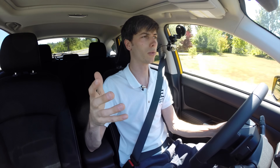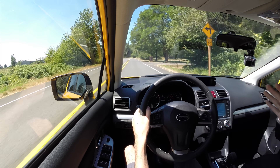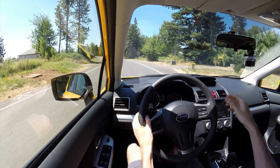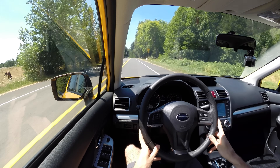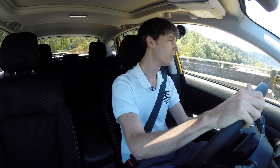The brake pedal feel is fairly firm with not a whole lot of travel for everyday driving — in an emergency you've got a little bit more travel in there, but overall a decently firm pedal feel and pretty simple to adapt to. As far as the steering feel, it's somewhat in the middle as far as weight, with a pretty wide ratio so you do turn the wheel a decent amount to turn the vehicle, but it seems decently responsive. No complaints regarding the steering.